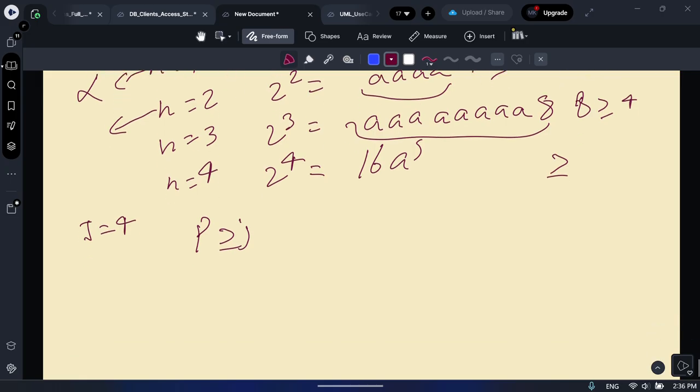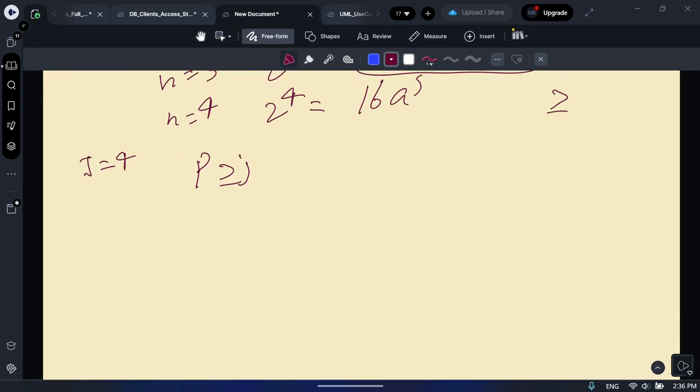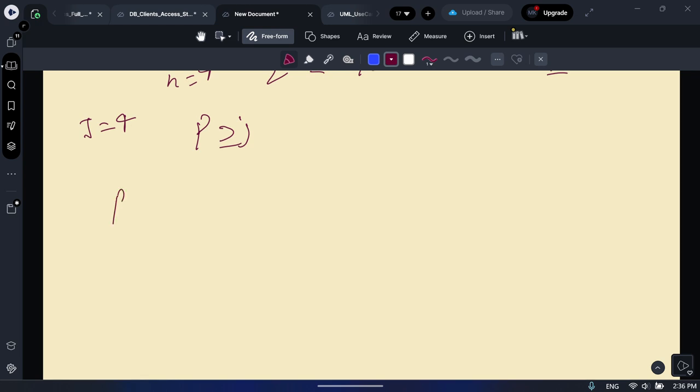Now in this case, the intention was to make you understand what J is and what this situation is. Now, of course, in our case, we don't know J. We never know it. Instead of picking a number, what we would do is say, okay, P equals a to the power 2J. This is what we know.